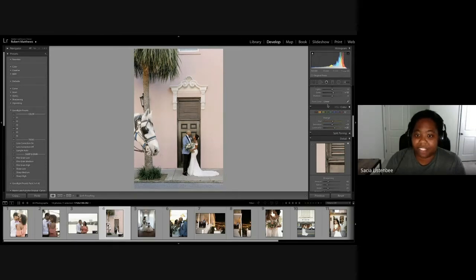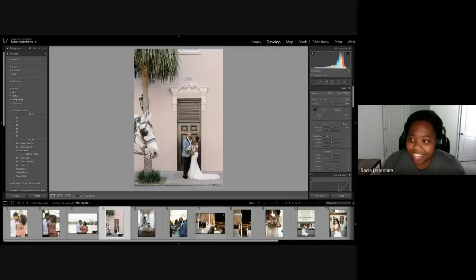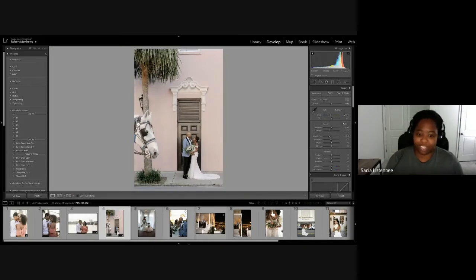Black skin tones have a tendency to be more contrasty, especially because she's in white, which is such a strong contrast against brown skin. Those are all things you have to consider when you're photographing these clients, making sure everything works together for the benefit of the skin tone. Yeah. And then I'm just going to drop that a little more. And then, yeah, this would be about spot on for me. Their skin looks good. Let me drop that a little bit. She's glowing, you can see the glow right here on her shoulder. That's going to print really nicely for them. And then everything else still retains the same look. He looks good. This blue is not reflecting on his skin because he's against this black door. It all just works together.